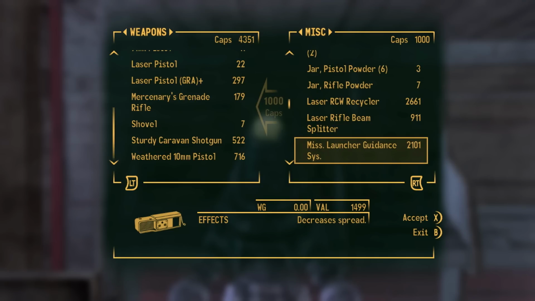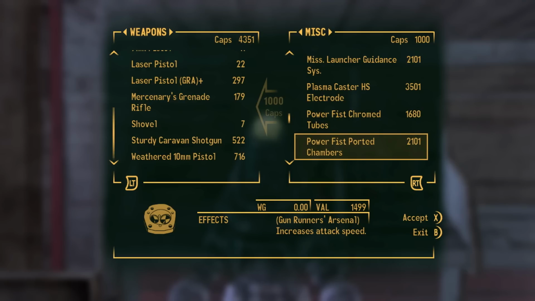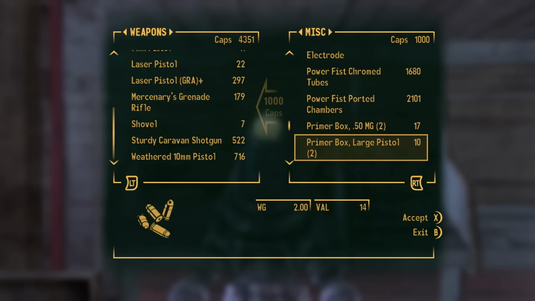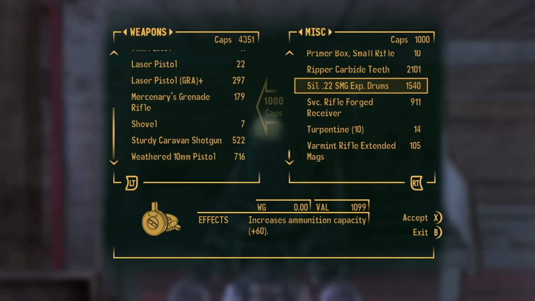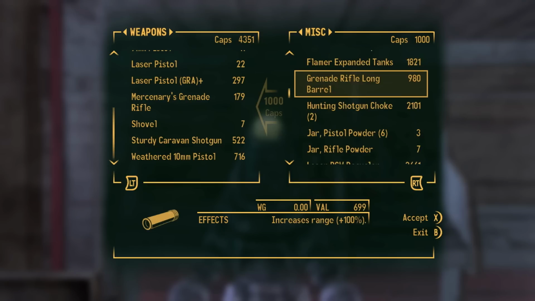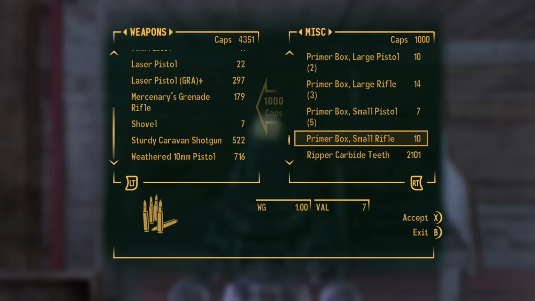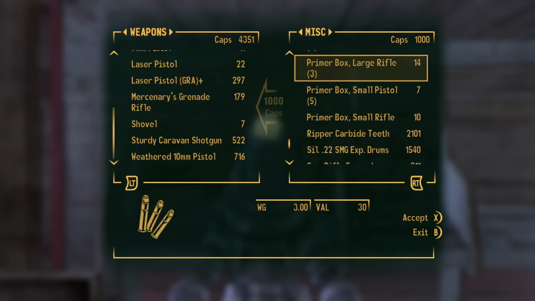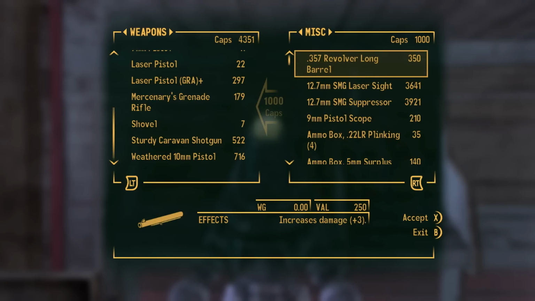Let's see. Do you have a laser pistol? You don't. There's a laser pistol. I think there's another thing you can get for it. Isn't it the sights? Maybe not. Did we get the sights? I don't remember. Silenced 22 SMG. Shouldn't it be like extended drums? You'd think, but who knows? A lot of this stuff doesn't weigh anything, like the casing stuff. Let me see if I can show that off. At least I thought it didn't. Maybe I'm tripping.